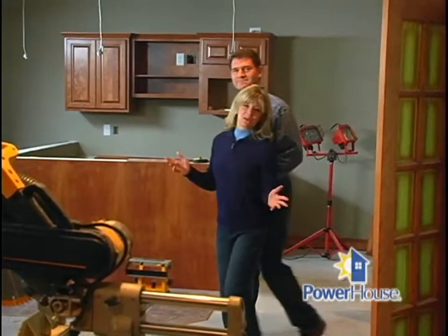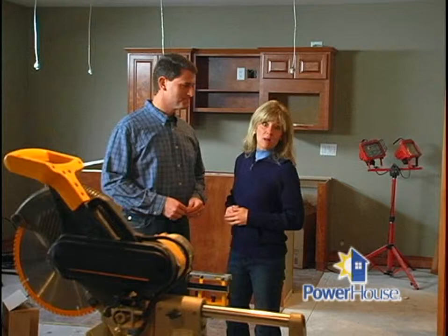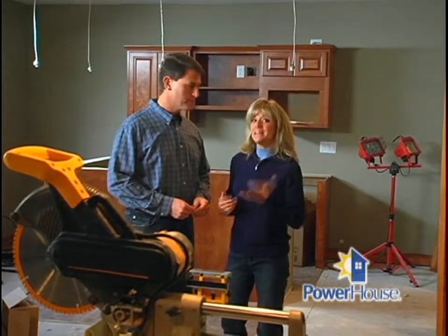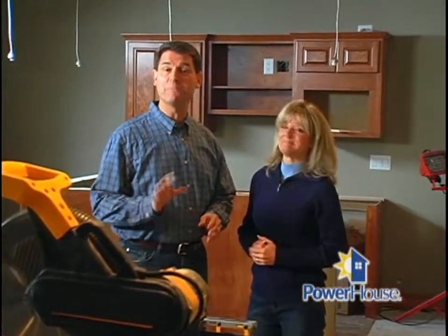Building the home of your dreams is really busy, as you can see and hear, and it's exciting, but it's also a little overwhelming at times. There are lots of decisions to make, all the way from choosing the right builder down to little details like doorknobs. In the flurry of decisions, don't forget the importance that energy efficiency makes in your home. It'll impact your monthly energy bill as well as your comfort for the life of the home. Today we're going to give you some tips to help you choose a builder that makes energy efficiency a priority.